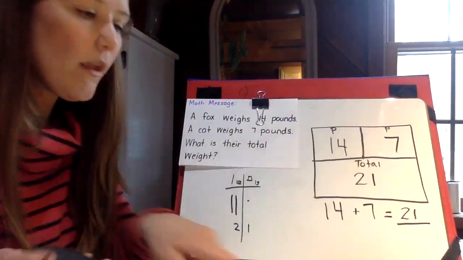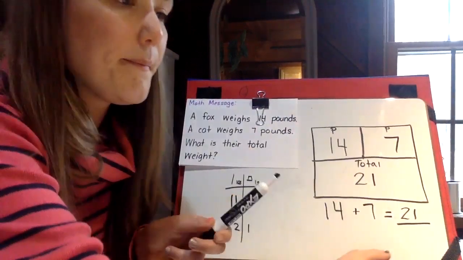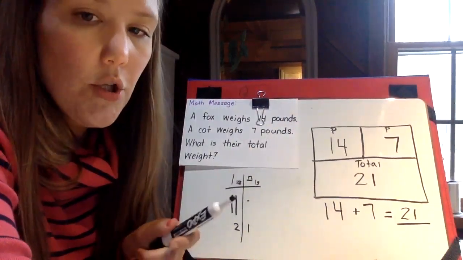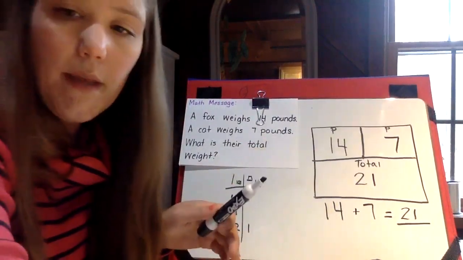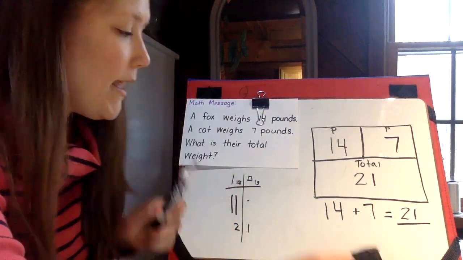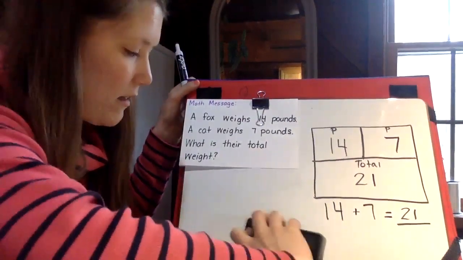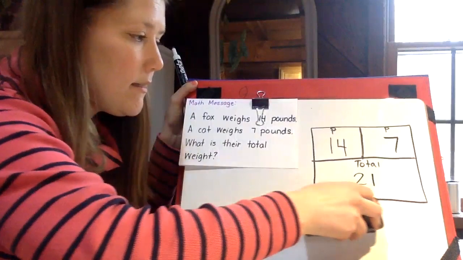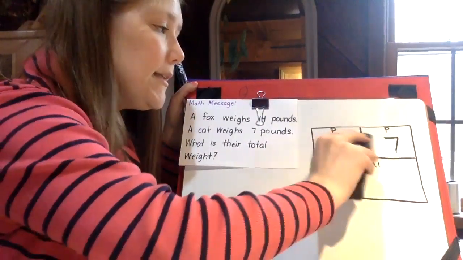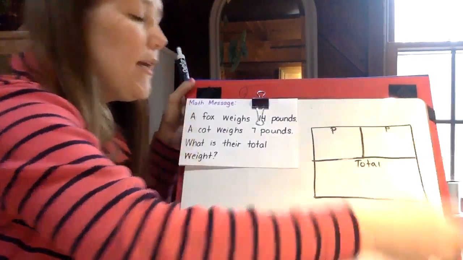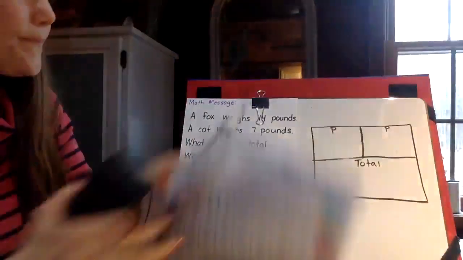Okay, that is problem number 1. Let's do another problem. I'm going to leave the part and total diagram up there to organize my thinking, and I'll give you a second to solve the problem. So if you have a whiteboard out, now would be a great time to clear it. If you drew on your number grid, now would be a great time to erase it.